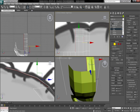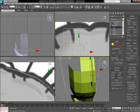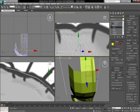Two. Go. Shift drag you. Shift drag you. And then one more. Shift drag you. Actually, one more after that. Shift drag you. Now, if I go one, and I grab all of these guys, and I click weld, let's go, okay, all of you guys should be welded now.